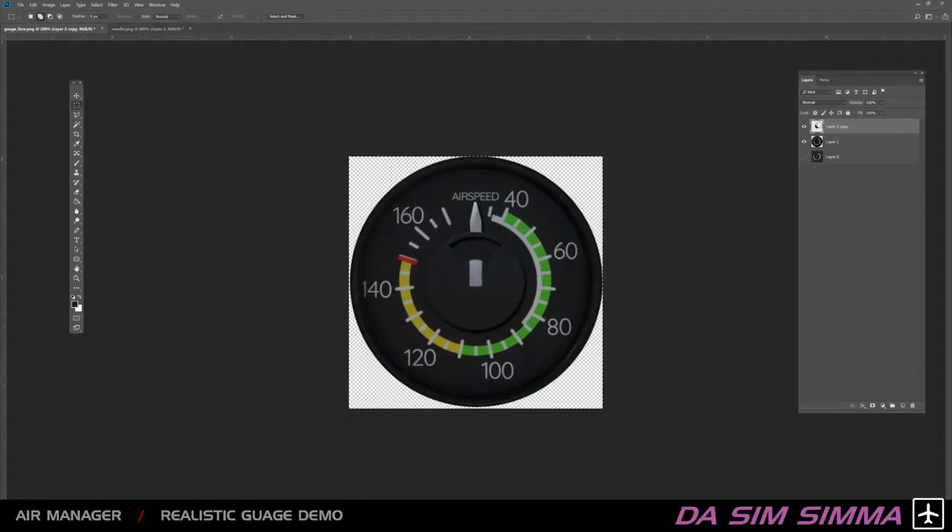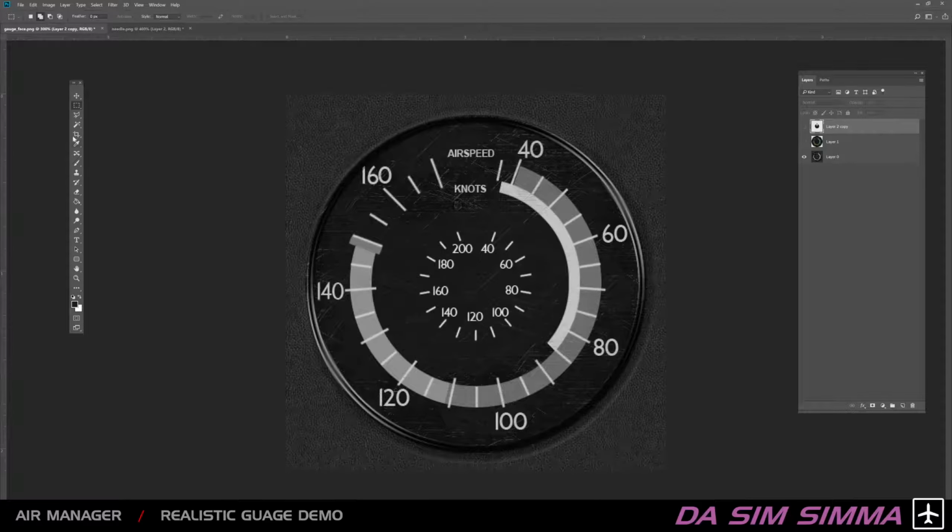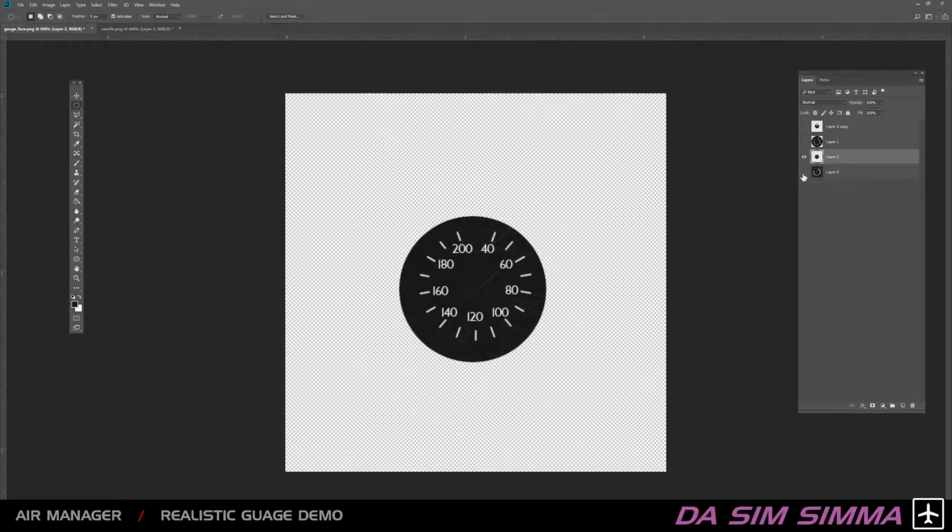Well, here's the thing. What's happening is this needle is supposed to show letters underneath and numbers, equivalent to miles per hour, equivalent to knots. The problem is I deleted those. I don't have those, actually. Sorry, I misspoke. So what I'm going to do is get my little selection tool, my round one. I'm going to start off here in the corner holding Shift down, and I'm going to select this much of the old gauge. I'm going to go Control C, Control Shift V, and I pasted that portion. There it is right there.